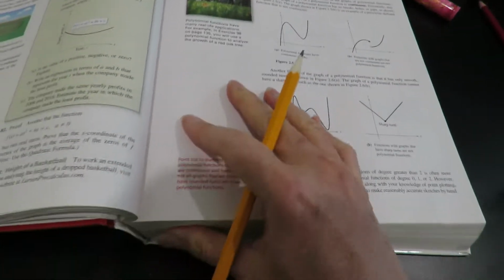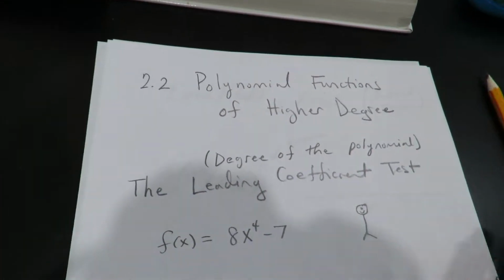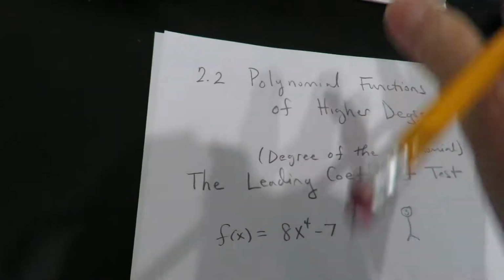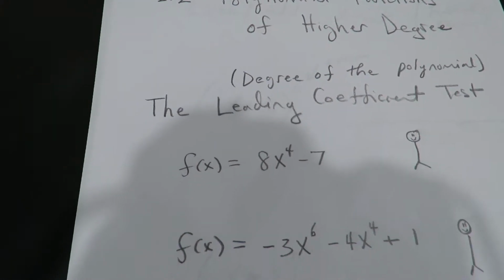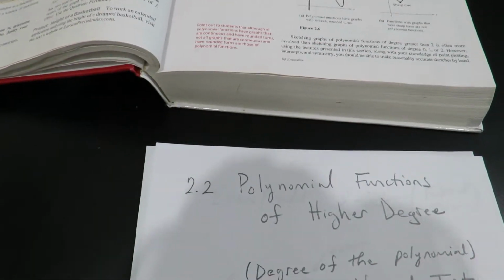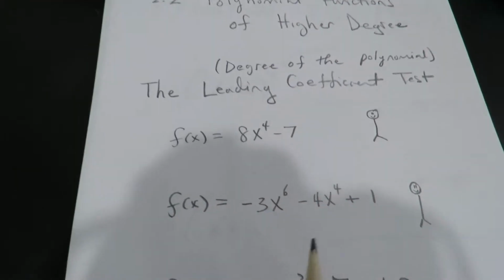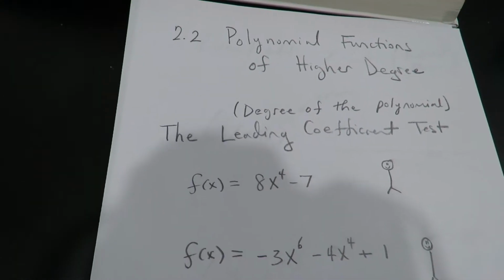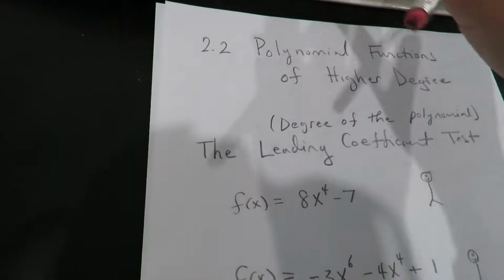This technique is an approximation technique. It is not an exact thing. Once you go to calculus, you will get all the hills and valleys of the polynomial functions, which we do not do here. Okay, we're just going to approximate what it looks like.